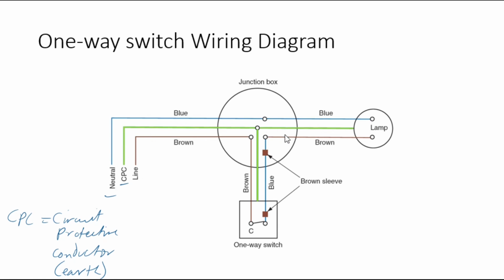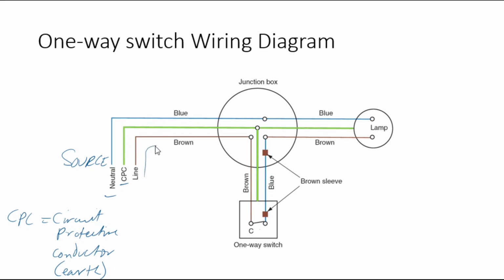So this is the general wiring circuit that you would find for a simple lamp circuit with one switch. You'd have your source at this end, from where you have neutral, earth, and live, with the blue, brown, and green and yellow. They would all connect at a junction box. From here, you have your earth splitting and connecting to your one-way switch. However, the switch is connected directly to the live circuit. So you would branch off to the live.